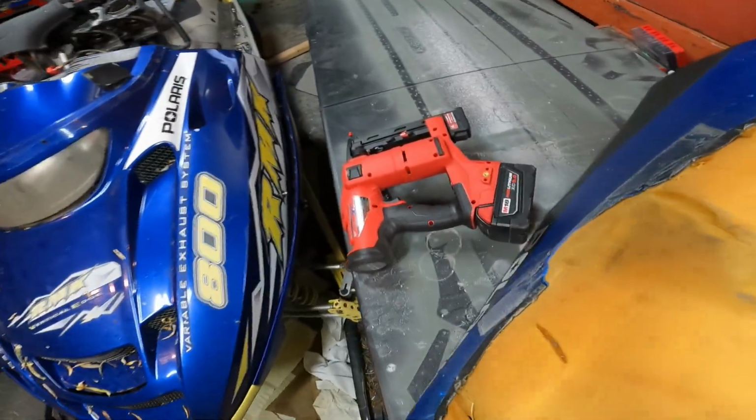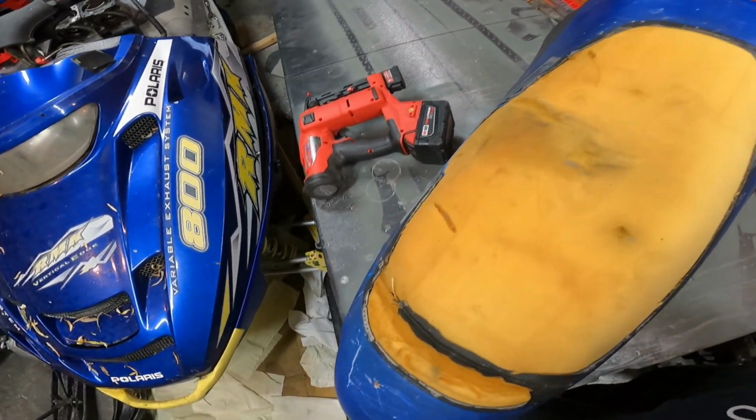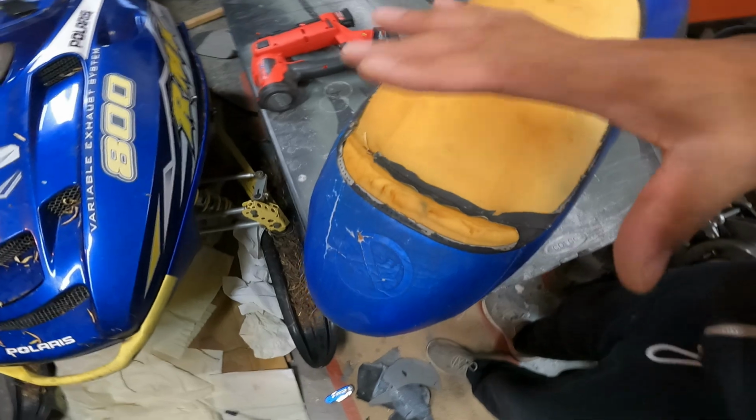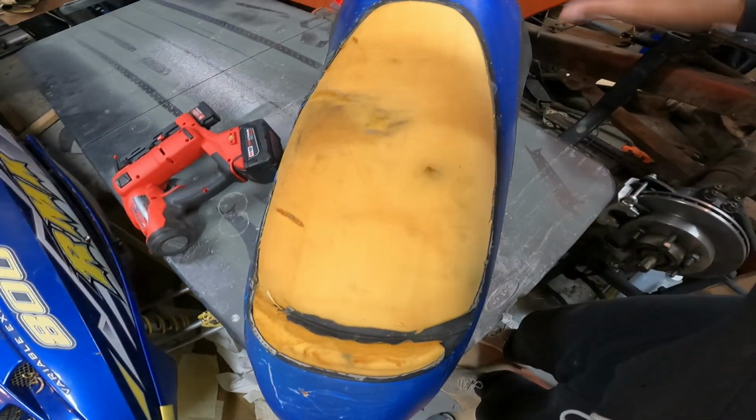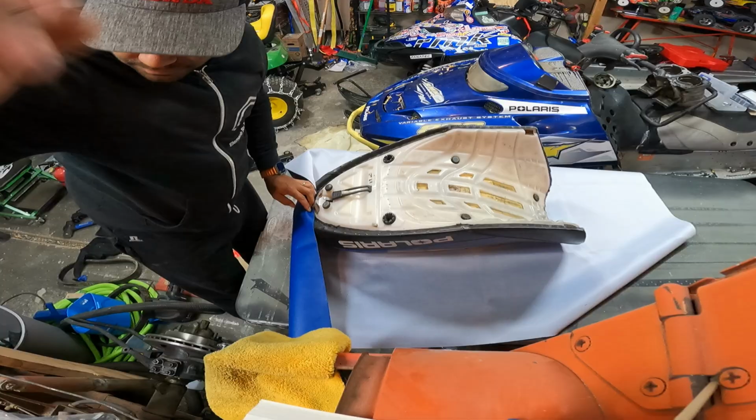So I'm using my Milwaukee stapler with 18 gauge staples, and let's size up the vinyl, which is over there, and throw it on. Just tack it right at the front, then I'll do a quick coating of adhesive and we should be in business. So seems simple enough, probably won't be like all of my projects, so let's give it a shot.